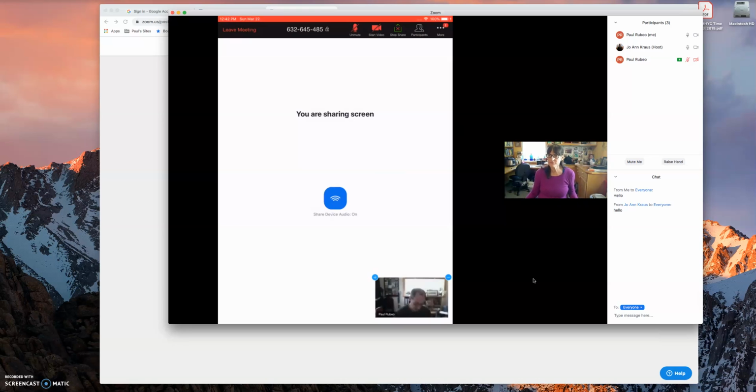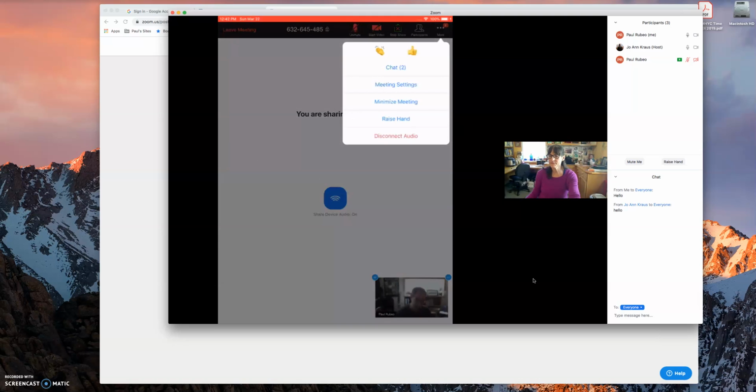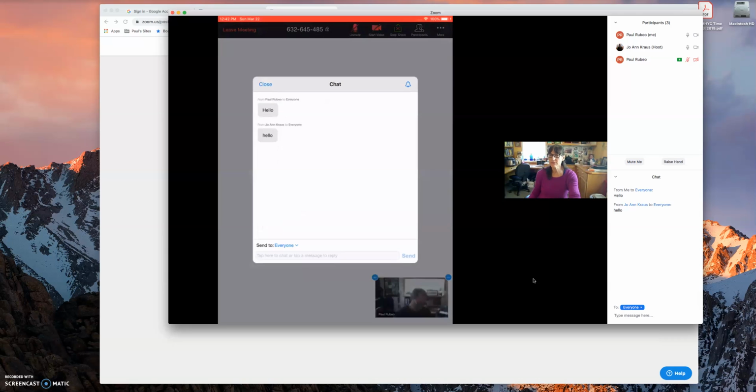So if you're an iPad user, across the top you'll have icons for your microphone and your camera. Participants, I'm going to click on that one. It shows me the participants. Again, you might see some check marks for yeses and nos in here. That's where you would find ways to respond to different questions. And I'll click the three dots. On the iPad, the three dots is like an extra menu. I can use those response icons, or I can launch the chat, which lets me jump into the chat.